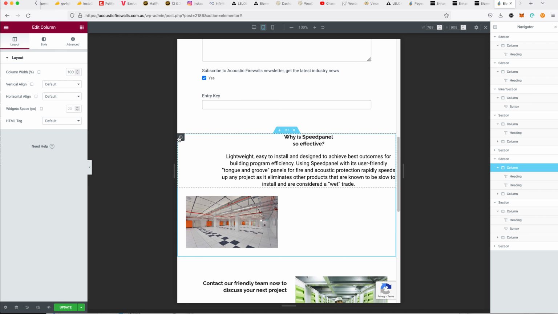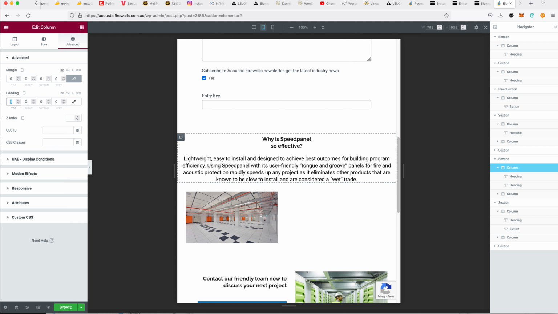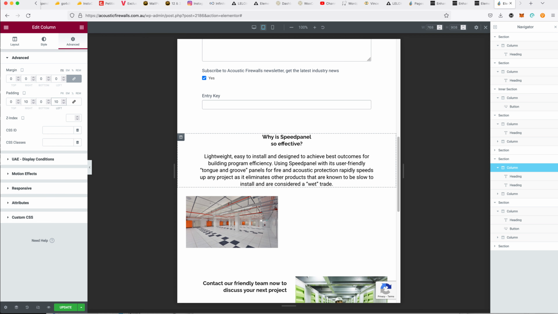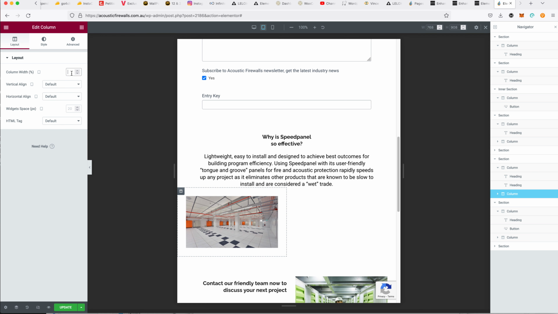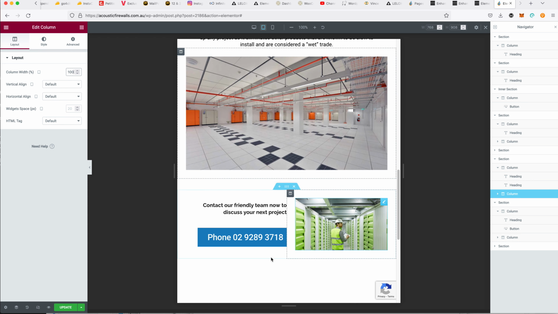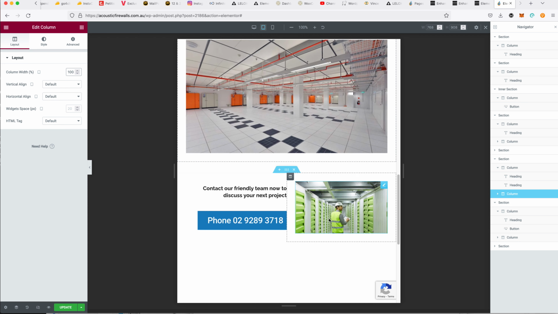And then on the padding and margin, you can't see it, but we'll put 0 in there and 0 in here. And then we'll just add some. We'll go 10 left and 10 right. And then this can be 100% as well, this column. Okay. And yeah, let's make that a full picture, because then we've got that little one underneath that. And then that looks good on a tab.